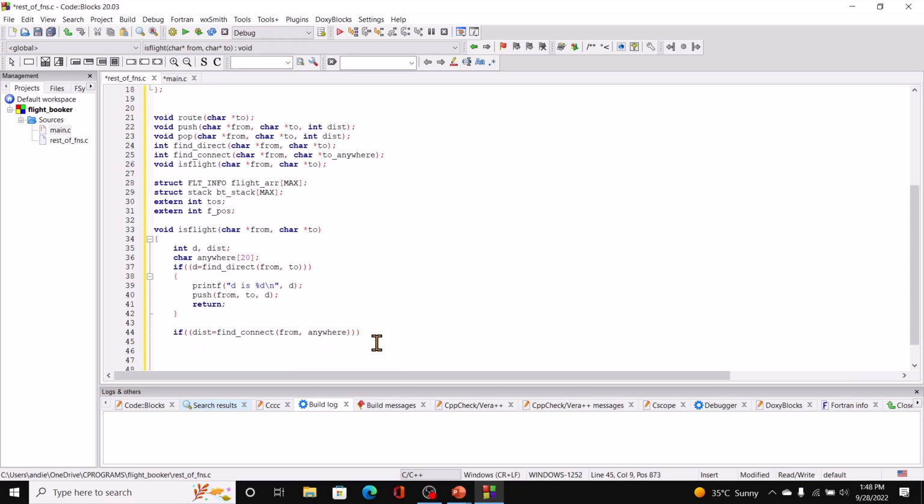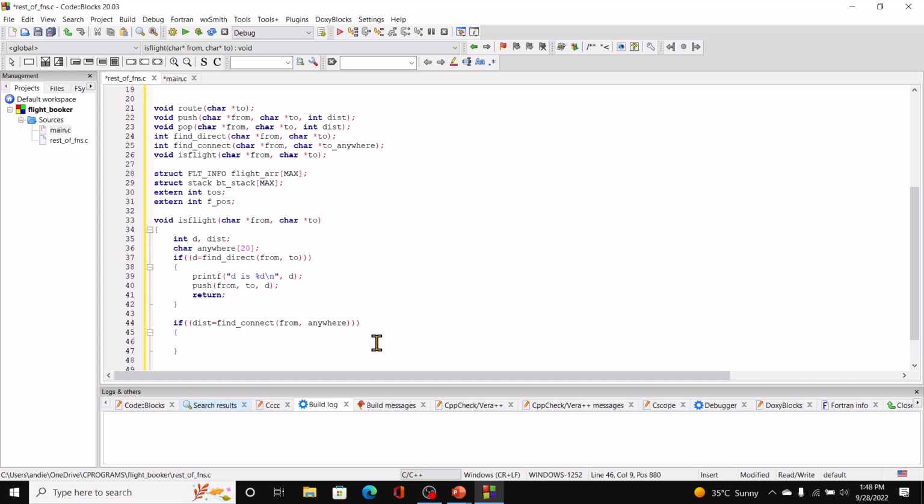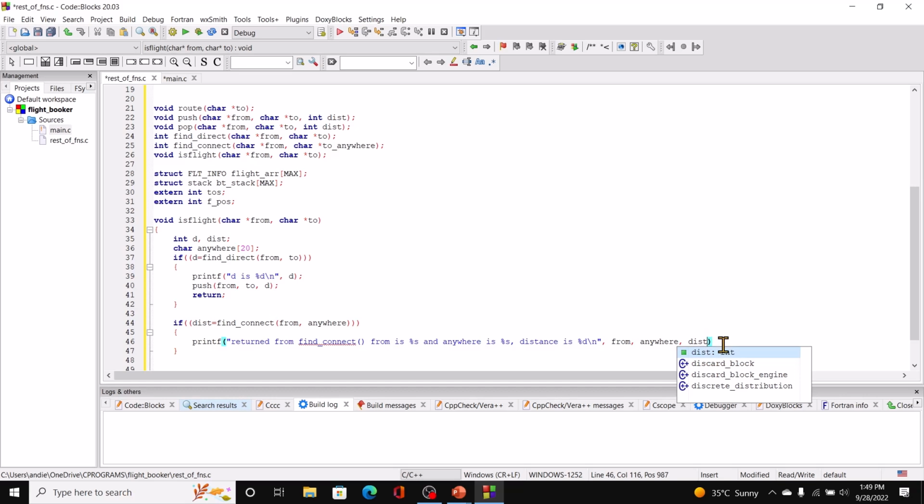And if that's a non-zero value, then we'll have a printf statement first, just for our reference, printf with a newline, from, anywhere, dist.